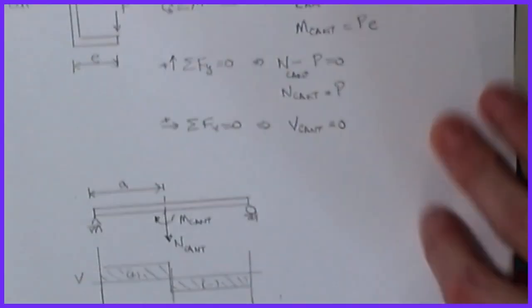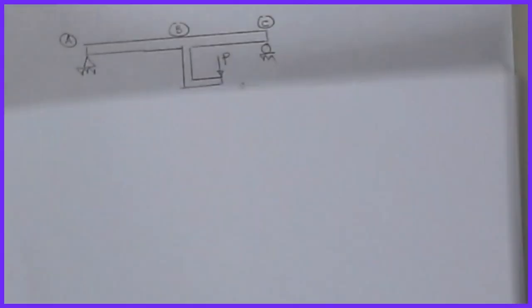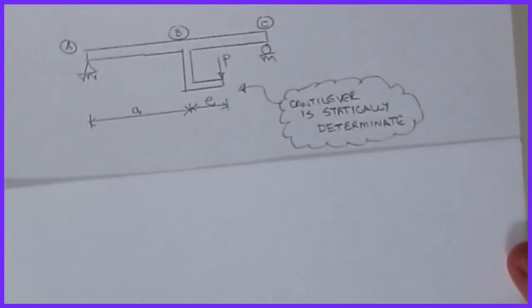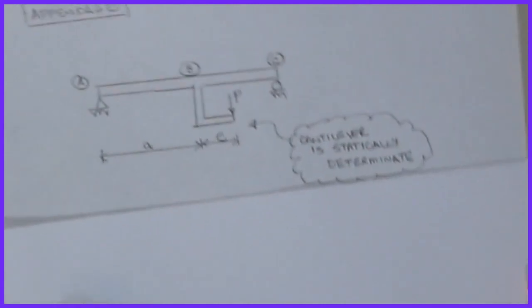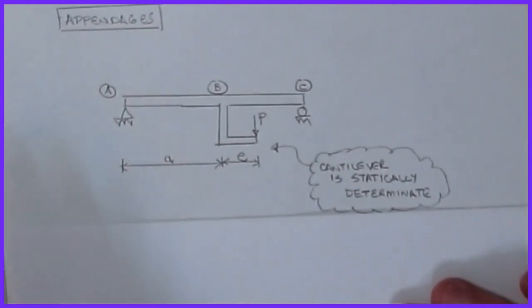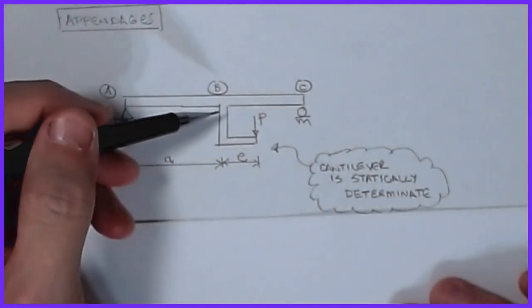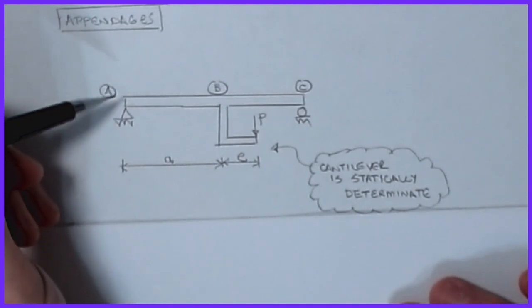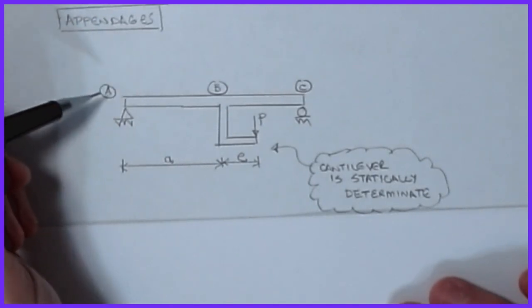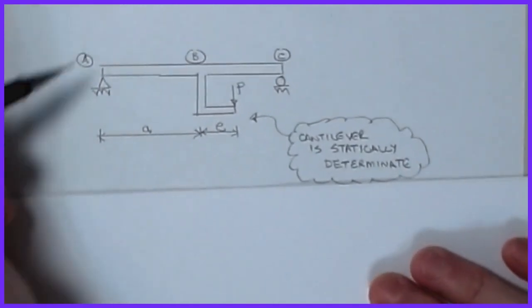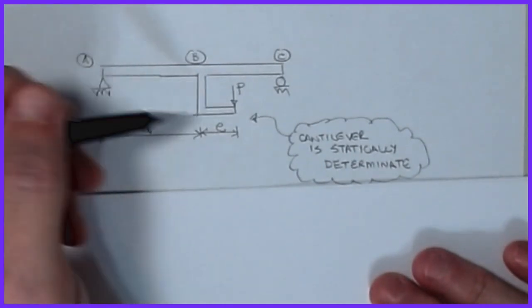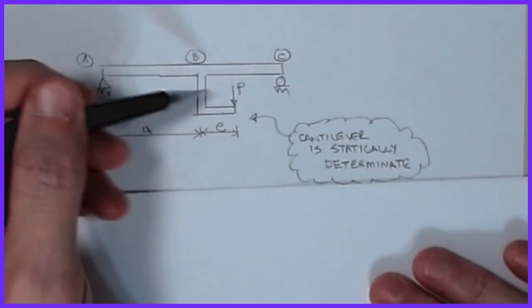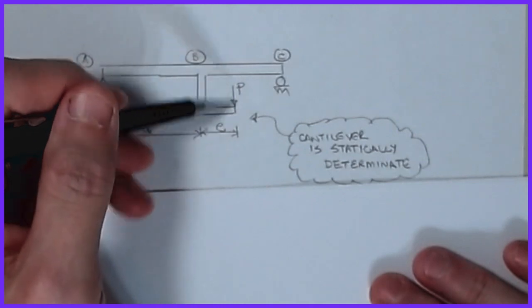Okay, the last one I want to show you, and we won't work all the way through this one, has to do with what we call appendages. These are actually fairly common, and these are problems that professors like to put on tests, because it makes you understand two different aspects of it. One, that we're looking at internal forces, but what is the effect of this load?